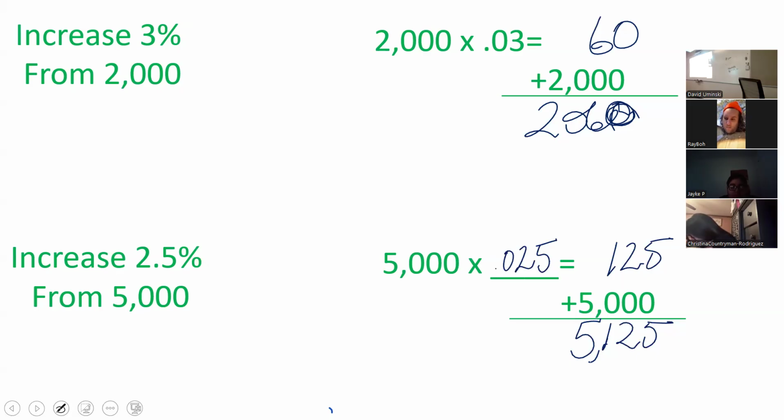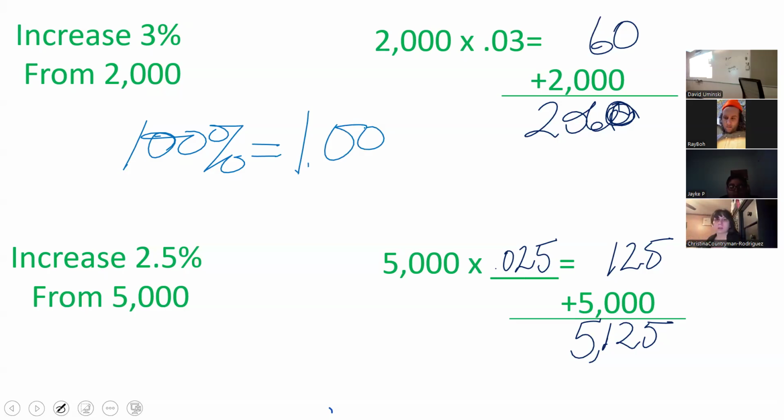And now I'll show y'all a one-step process. Okay, so I hope I don't confuse you with this. If I do, just turn your brain off for a second. What is 100% as a decimal? Right? We move that decimal place over two. So that's 1. Do we all agree? Cool. So what is 2,000 times 1? 2,000.